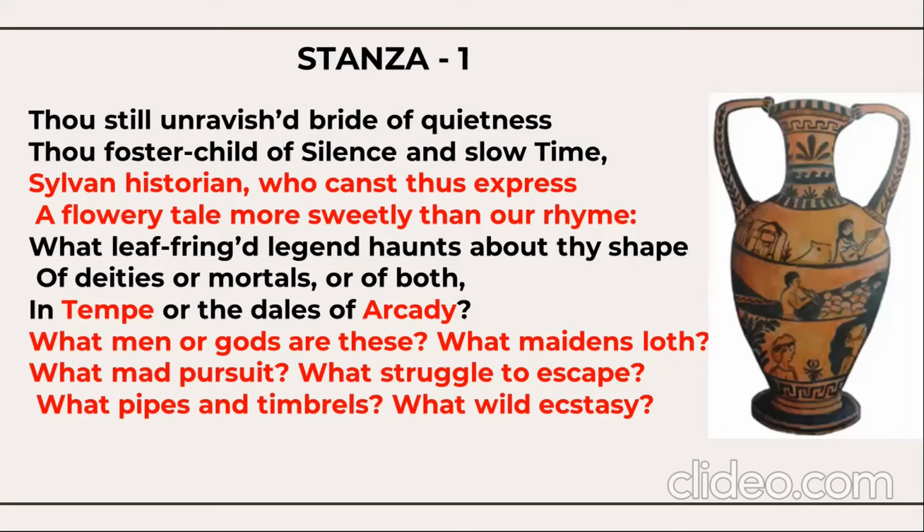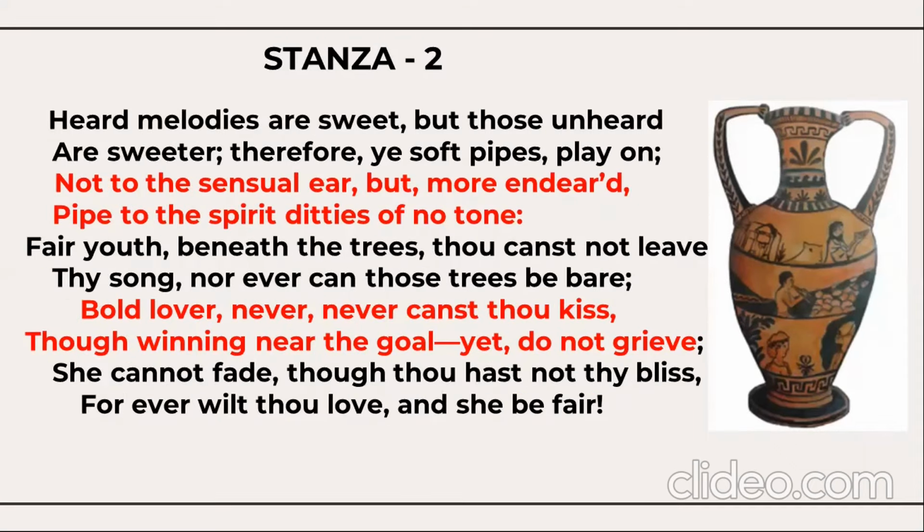whether they are from Tempe or Arcadia, or who the maidens are, who are these girls who are trying to escape the pursuit of mad lovers, and whether the images belong to the musicians who are playing on pipes and timbrels, and everybody is enjoying that music as if in ecstasy. So dear friends, this is about stanza number 1.